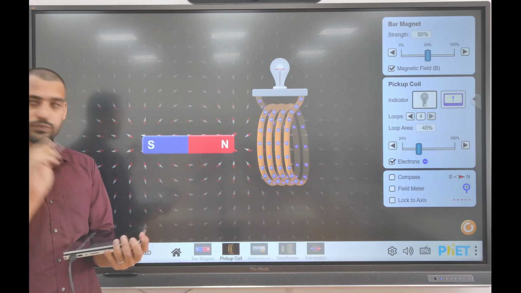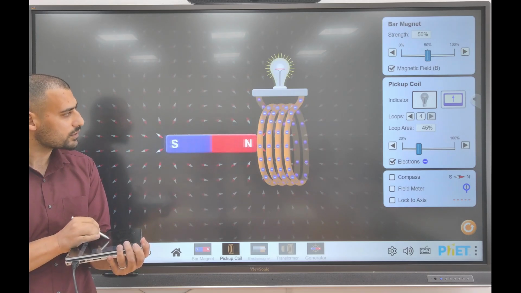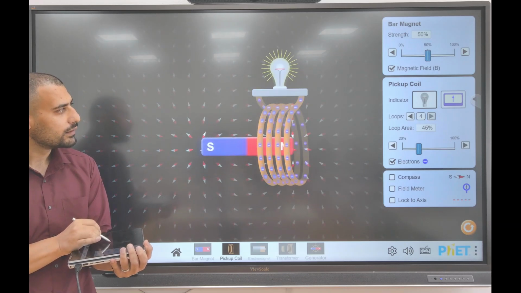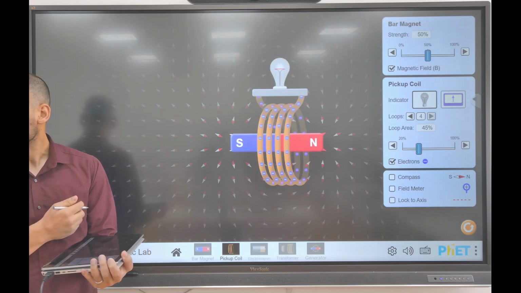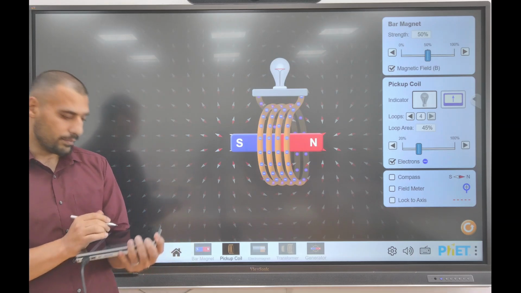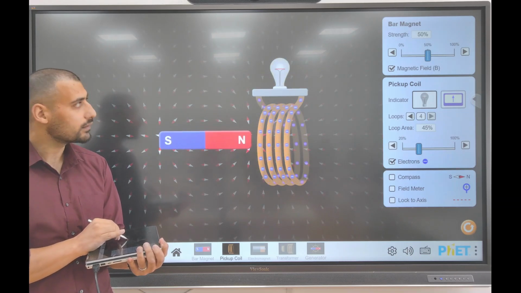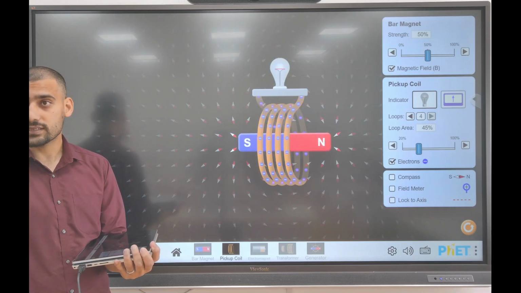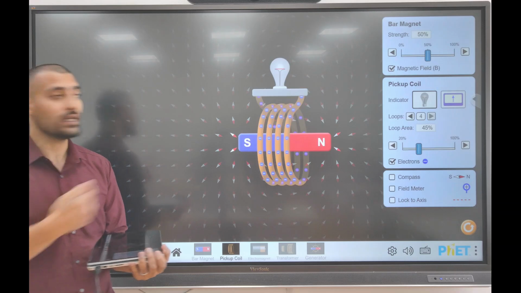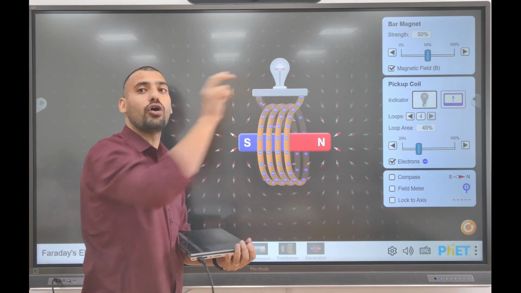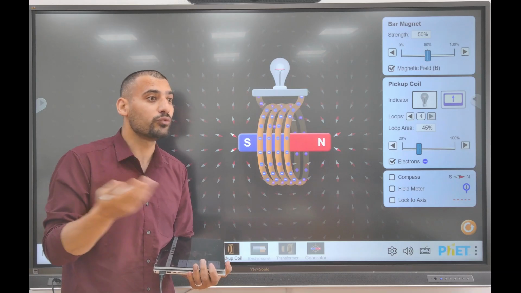I showed you the two parts. First part, when the bar magnet is moved towards the coil. See? When it is kept inside, the magnetic field would have been the maximum, isn't it? But then there is no glowing. But when you take the bar magnet away, again glowing. When you keep it inside at rest, nothing is happening. Yes? Maybe because of the movement. Because of the movement, what is happening? It is because of the movement. We are seeing that the bulb is glowing only when there is movement, isn't it? But the question is why? What is happening due to movement?